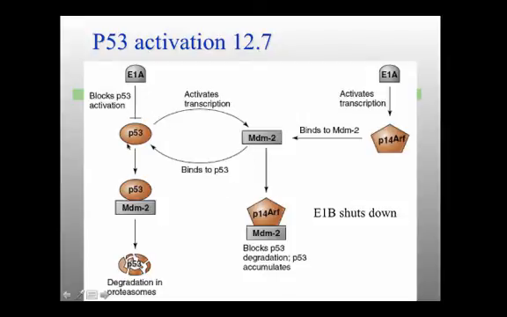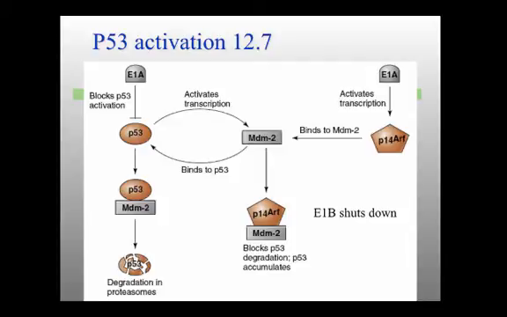That P53 gets taken out of the nucleus and broken down. So MDM2 basically keeps P53 at a nice low level, because if P53 gets too high, you're going to be blocking the progression through the cell cycle. You'll be leading to apoptosis. And in fact, that's normally how you regulate apoptosis, by regulating MDM2, allowing a real increase in P53, which leads to arrest of the cell cycle and eventually apoptosis.